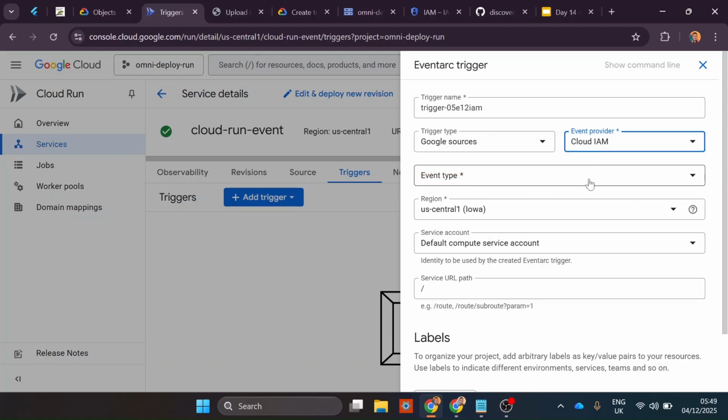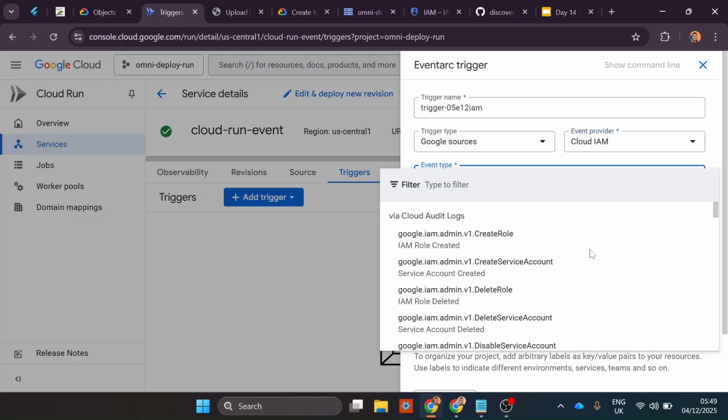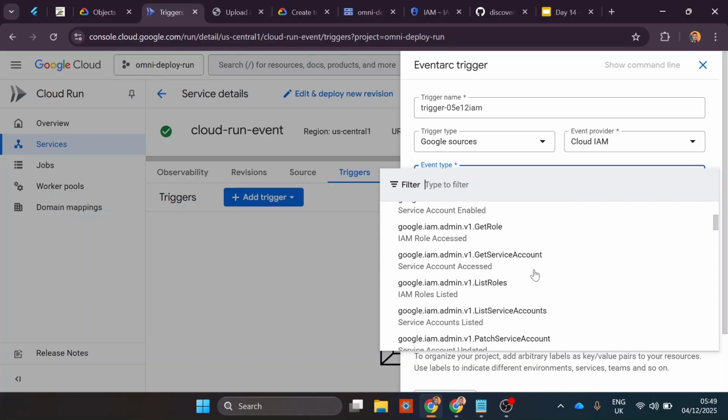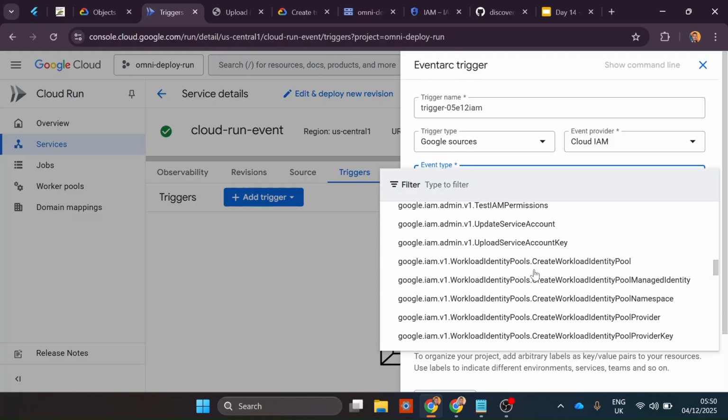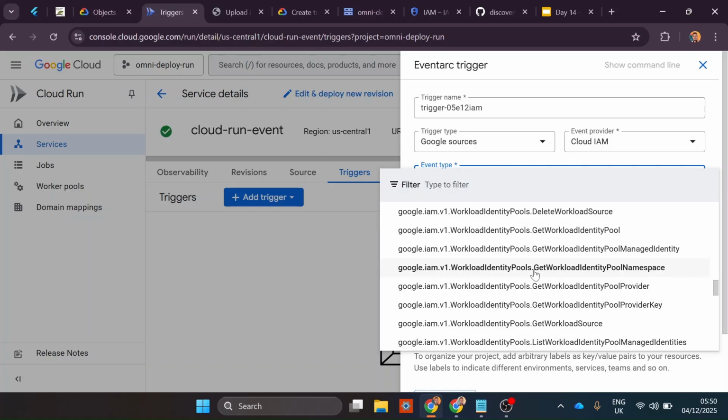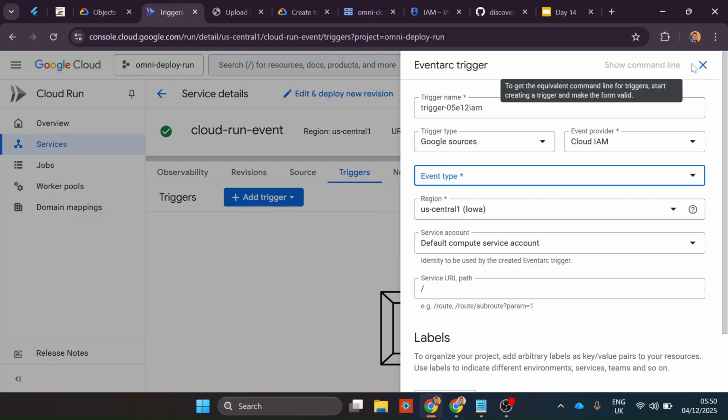You can try to see if Google Cloud provides it through an event trigger and then go ahead to perform some operation, right? So you can even do it when a service account is created. Maybe you want to send yourself an email when a service account is created based on some internal policy, you can do that through an Eventarc trigger. Now, the trigger that we want to use is cloud storage.